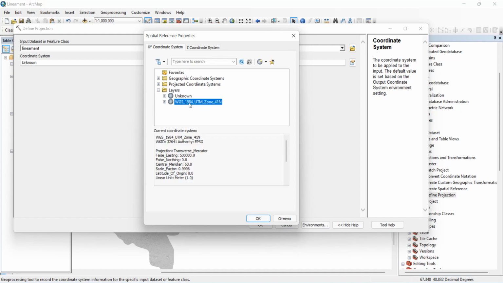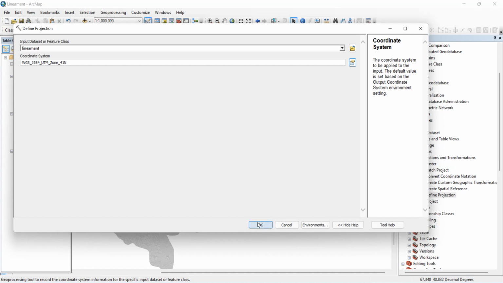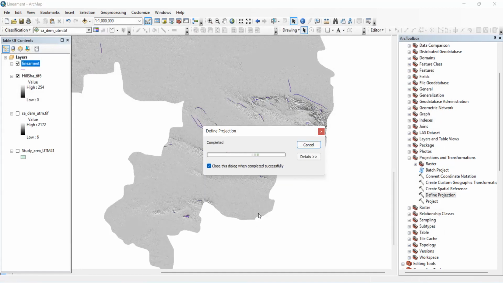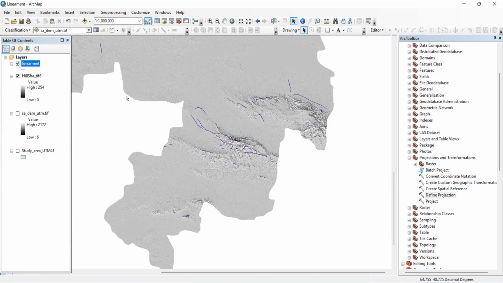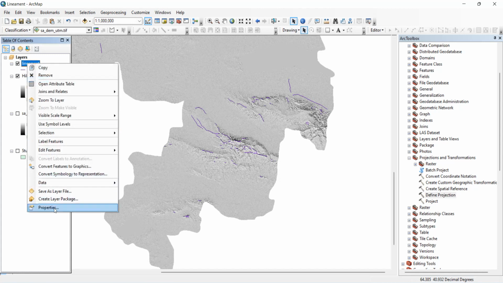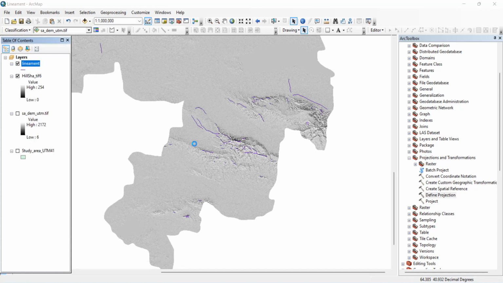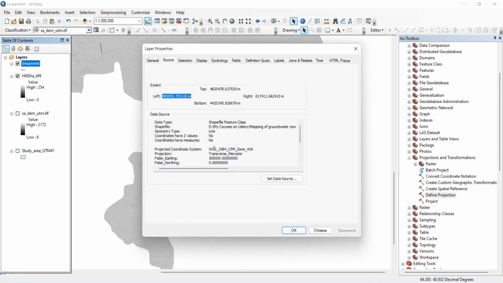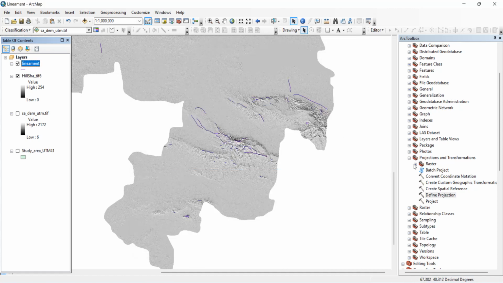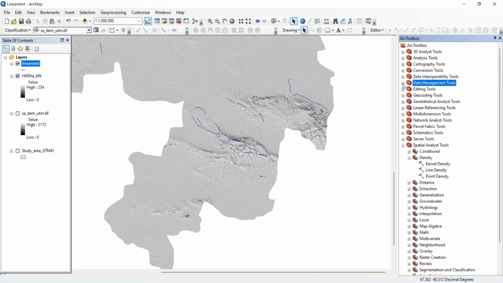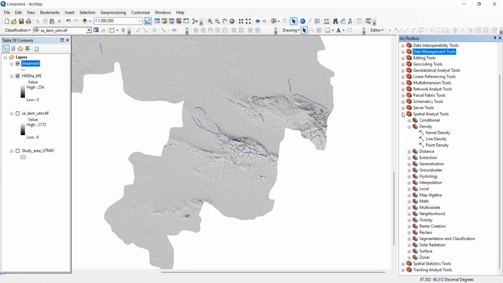I can find it from layers because I added my study area. So this is my study area coordinate system. Now I can open properties again. It has a coordinate reference system, and now it's time to create a density map.